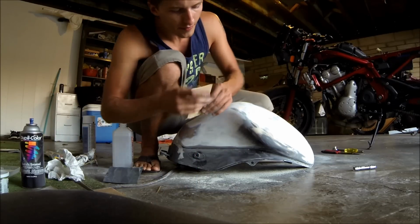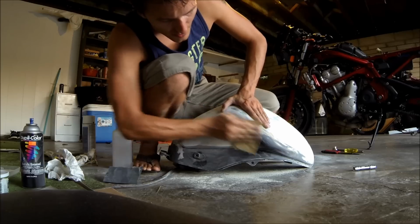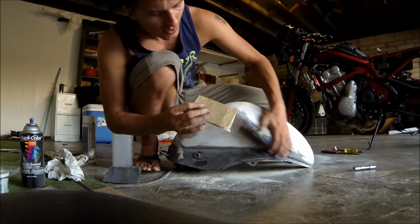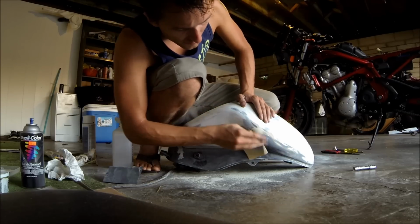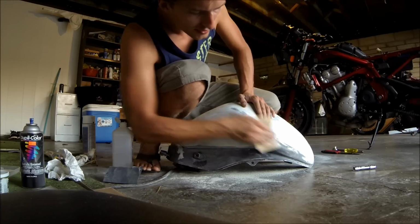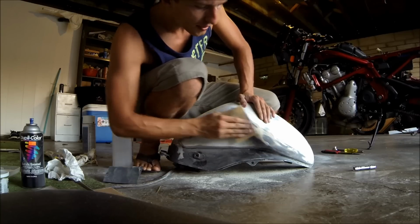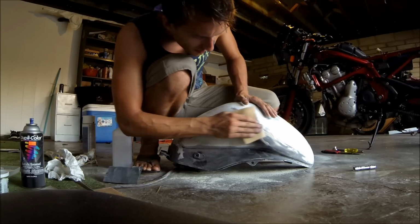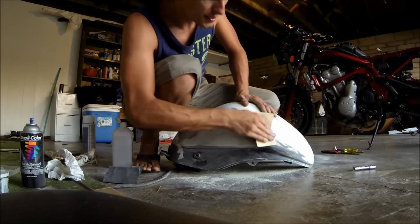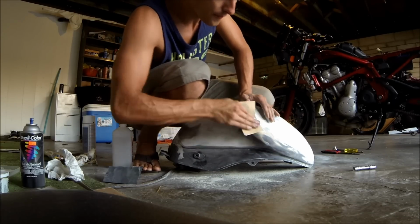Okay, so now that I have the spray paint on there, I've been working at it a little bit to see what's going to fade first. You can just wipe it down and then sand it, and then you can see which spots are still going to need a little bit more love. Like you can see that there's some black right on the edges here. You want to keep on sanding that until you get it down to a nice level amount.